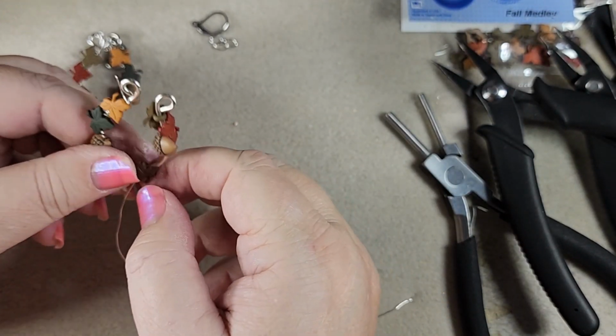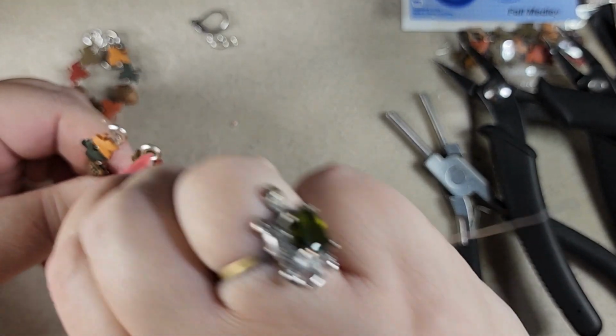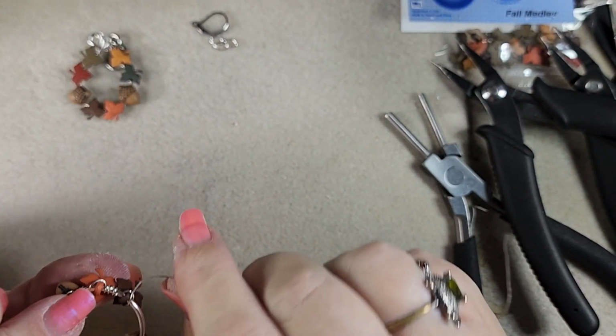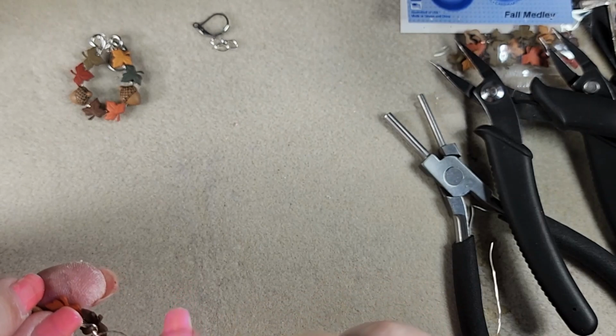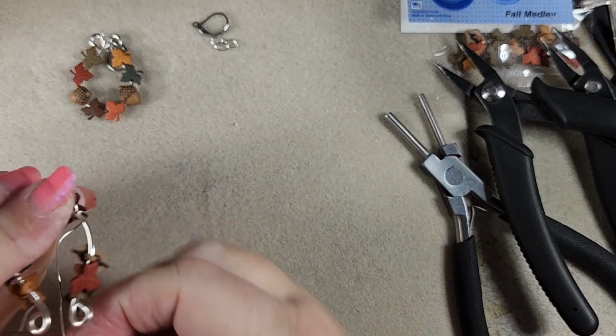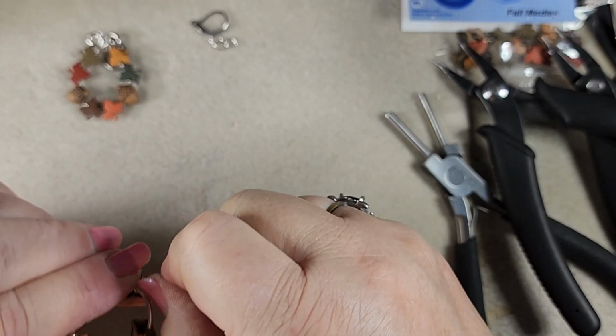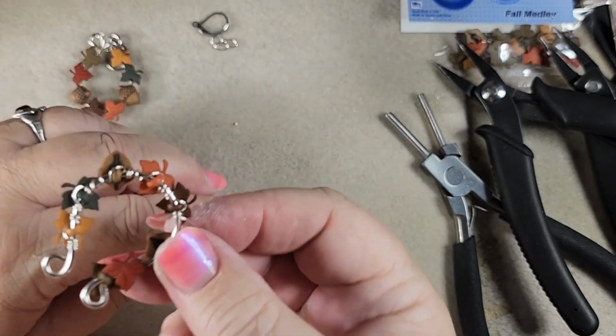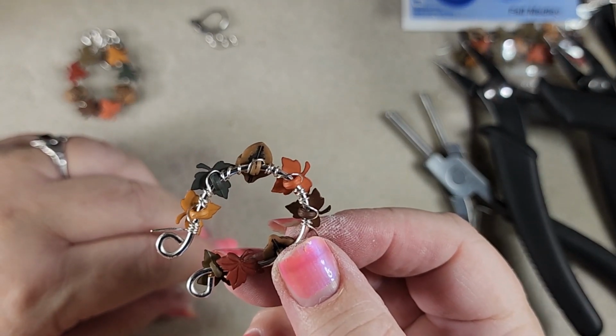Put the brown one in place. Bring the wire around the shank. And as you can see here. And then 2. Pushing that down underneath that leaf. So it's looking so far.